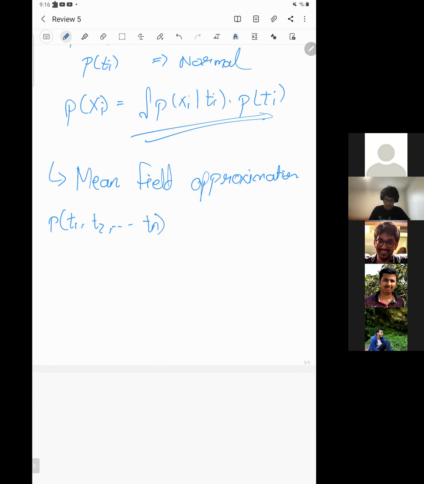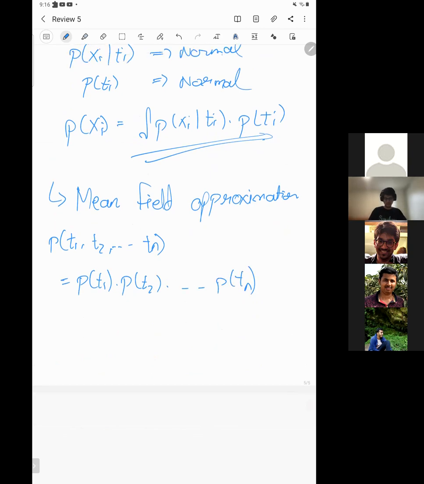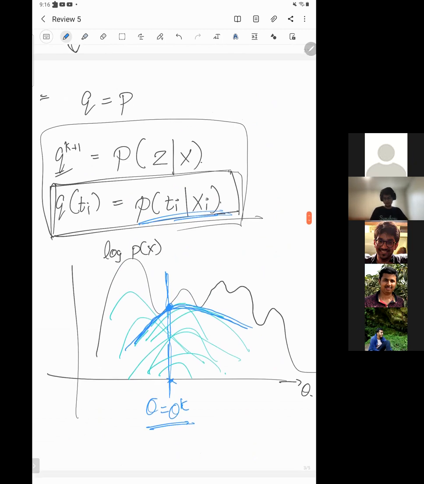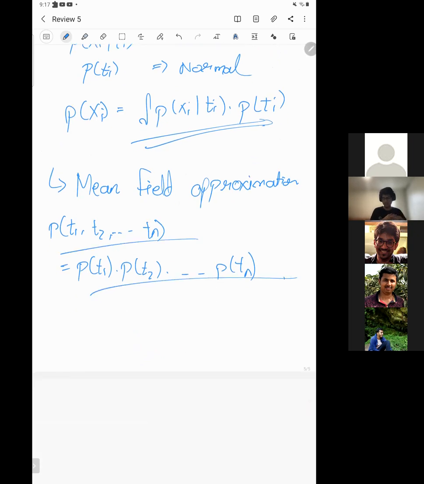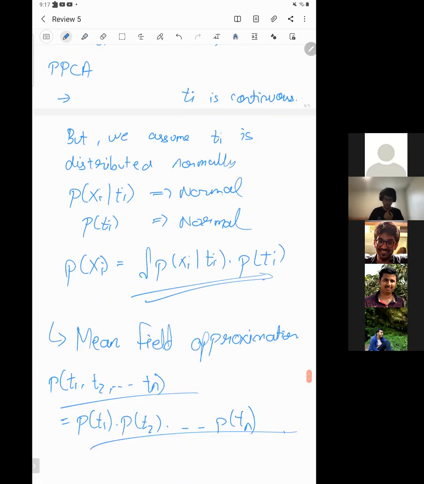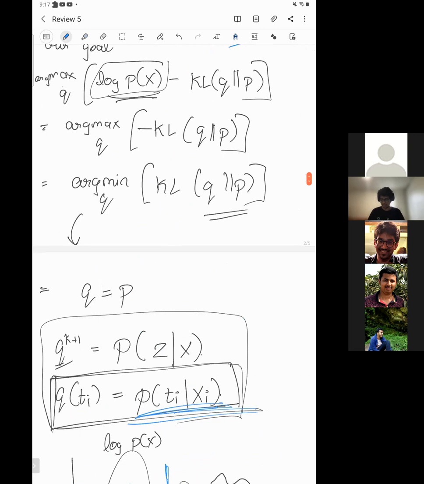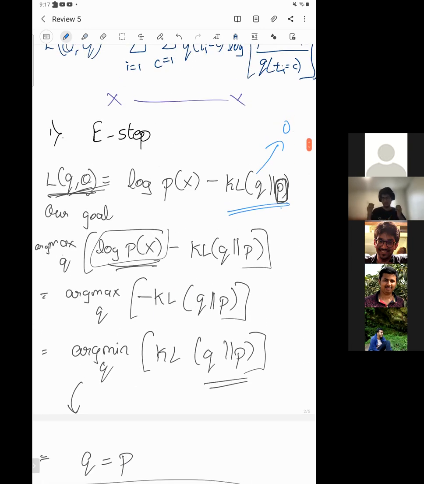I won't go into the depth of it right now, but this is kind of what it assumes. Because it's difficult to calculate the posterior directly, you make such an approximation, and then you won't be able to equate q of ti to the posterior directly, because now you are restricting your functional space. You are putting some restrictions on q of ti. This factorized distribution says that it should follow this. Now in this restricted space, you make it as close to p as possible. So the KL divergence term doesn't go directly to zero, but it's as small as possible.